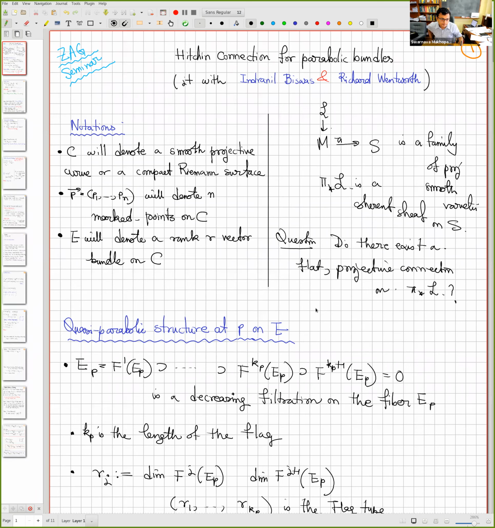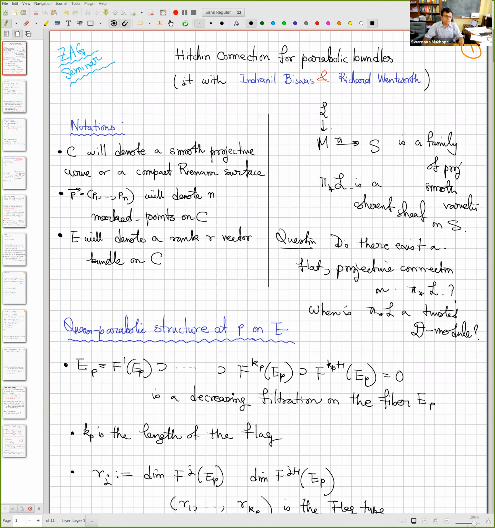Is this a twisted D module? Okay, so this is the context we'll be studying. We will have some very specific L, very specific M, and very specific S, and we will see that the push forward of those things will be a vector bundle, and the vector bundle will carry a projective connection, or a connection on the projective bundle.